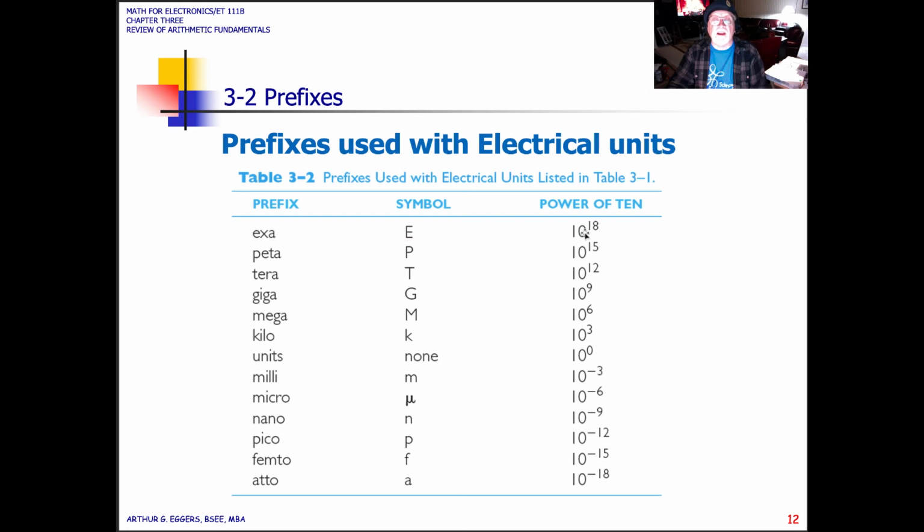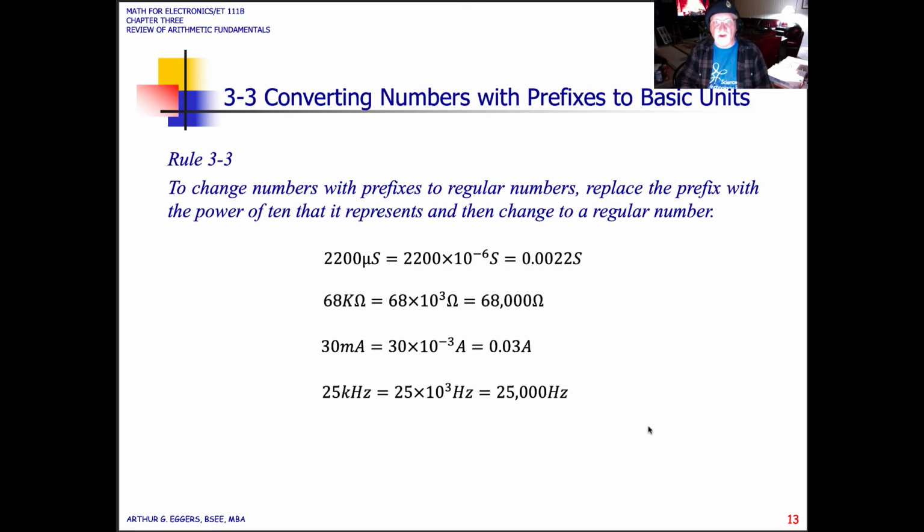All the way up to 10 to the 18th, exa. Right now, tera, 10 to the 12th. That's the size of hard drives and memory space today. The next step will be up to peta. You'll start getting peta values on your hard drives. So you can see the shortcut symbol that we use for each of these, as well as the power of 10 associated with it. So we get used to changing numbers to match the prefixes in our electronic measures.